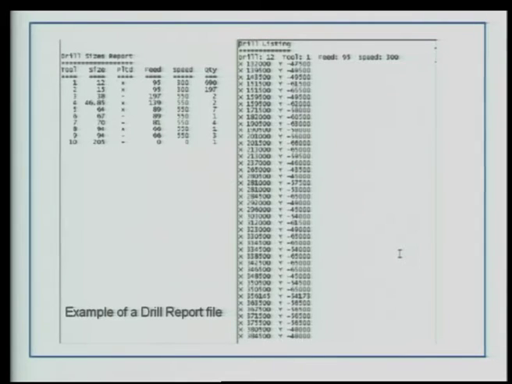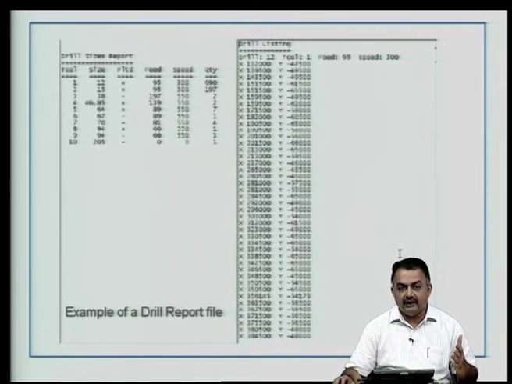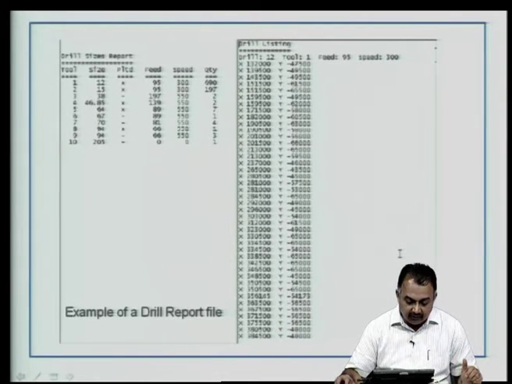So, this is an example of a drill report file. Because the other files are in Gerber format, the drilling information is in an Excel format. What you see here is a drill report. It says the number of tools, the size of the drill bits that are to be used in this particular design. Typically, the speed is mentioned for the drilling machine, for a CNC machine, and here it indicates the total number of holes in your printed circuit board.